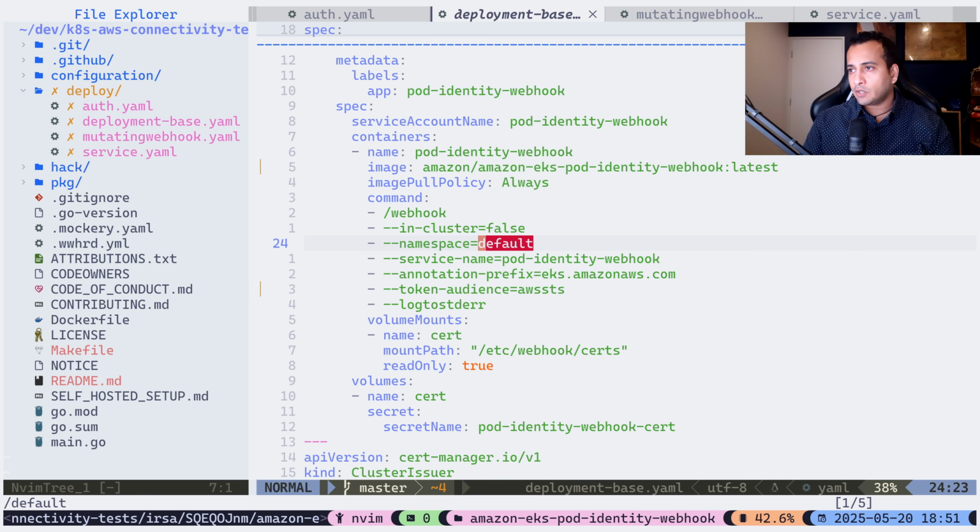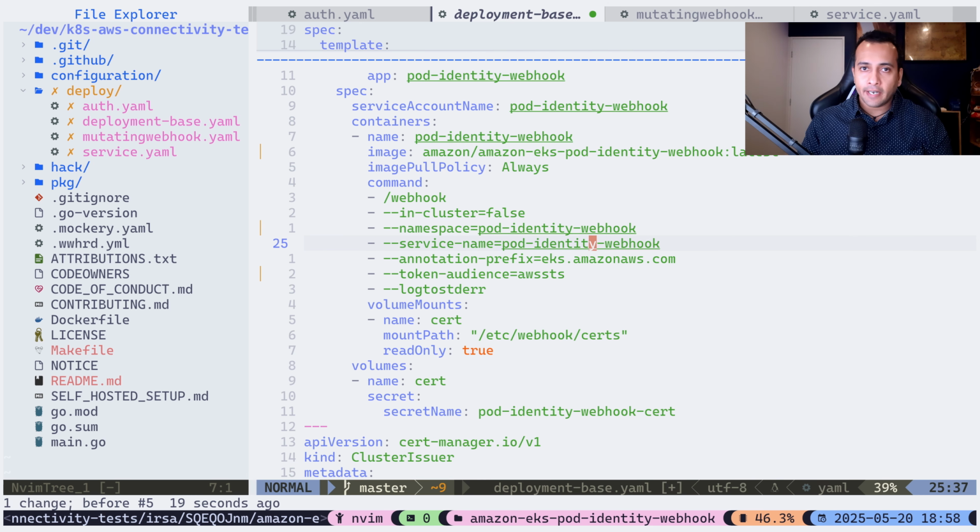So one of the easiest places to change is the namespace that is getting passed into the deployment, the actual deployment, as command line arguments to the Pod Identity Webhook. Now this namespace being passed is not necessarily useful in the scenario that we are using the webhook for, because the namespace is usually used when Pod Identity Webhook is used in an EKS Pod Identity scenario. In our case, it's not actually watching something like a config map, so this change would not necessarily be needed, but let's just go ahead and change it anyway. The next place that I should change is going to be the certificate that is created to generate a signed certificate for the webhook server.